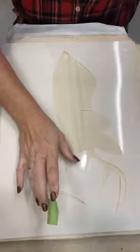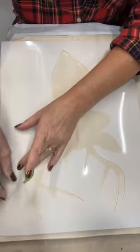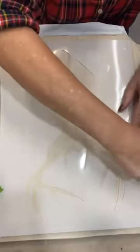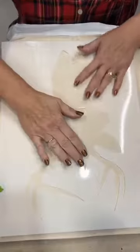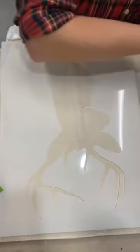Pushing my board in, pulling it out, pulling it taut. And we'll just tape a couple spots. Tape it down here and tape it down here. All right, I did those kind of in blues before. I think I'm gonna do this one kind of in green colors. And we can go from there.